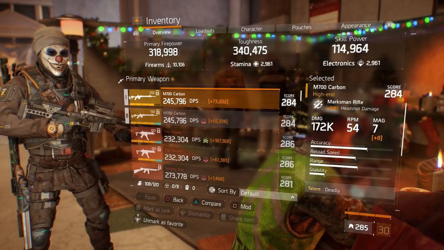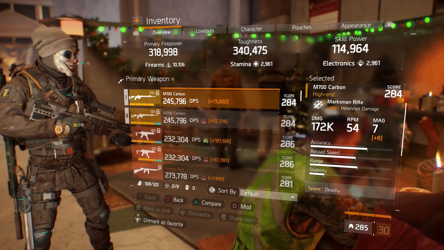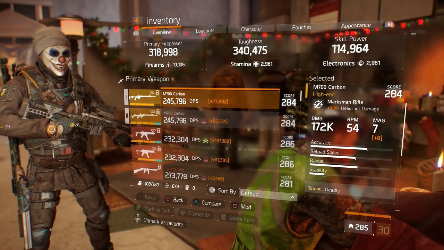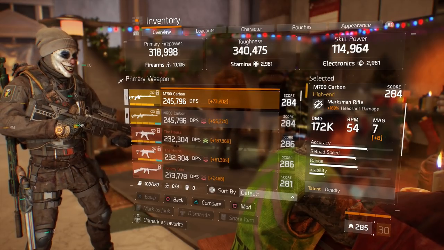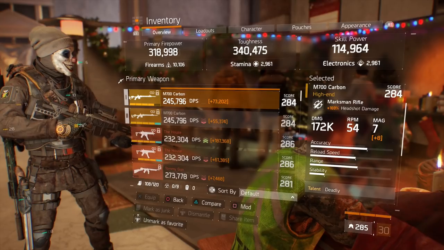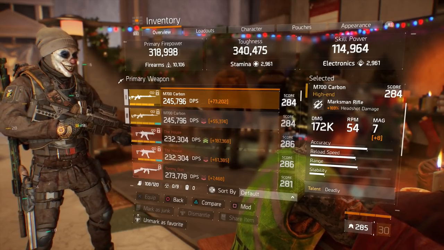Now, the snipers that make this build are the M700 Carbons, and I have two of them, but they have different talents, and we'll go over what talents I'm using. Now, I'm not going to break down each one of these on how I have them modded. I'll just talk about one of them because they're modded the same exact way. So the first one has 169% headshot damage. Remember, headshot damage is taken away once you're in cover because you're at 100% critical hit chance and you'll just hit that critical hit damage shot.